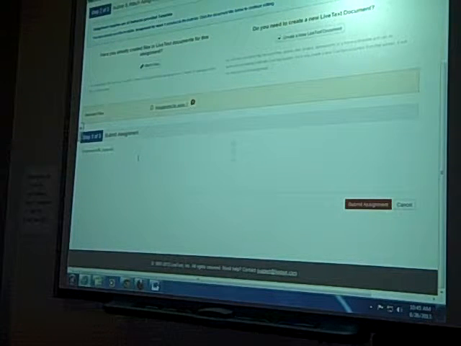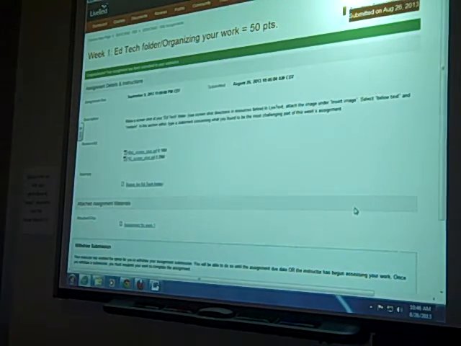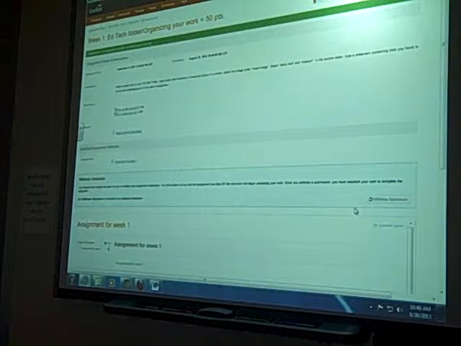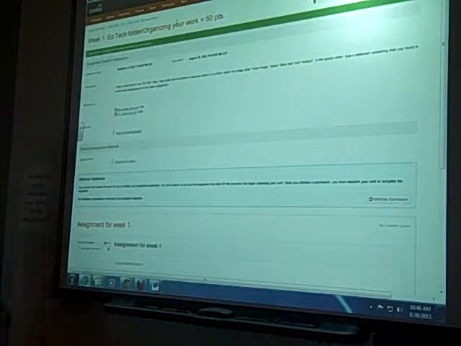Okay? So you're going to click submit, the red submit assignment button at the bottom of the screen. And it says it's in the process, it's submitting. And now, look, you don't have that red button anymore. It's kind of a mustard yellow or gold. And what does it say? Awaiting assessment. And it says you submitted it on August the 26th.